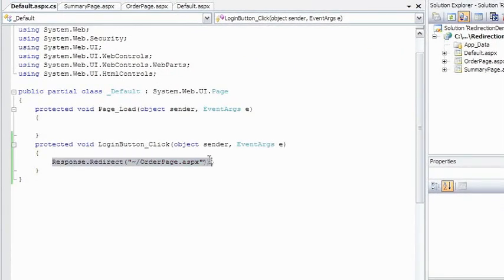What actually happened then, if I just go back into the code, when you call redirect on the response object, it causes the ASP.NET web server to send an HTTP response back to the browser, telling the browser that it should point itself back at this page specified here. So it actually entails an extra round trip back to the client, so the client can then request order page ASPX. So the net result, as we've just seen, is that the browser ends up displaying order page.aspx. That's marvelous.